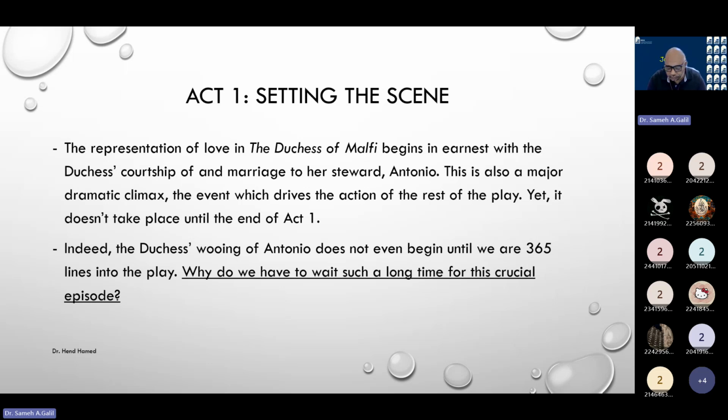Later, you're going to find that this is for good reasons. We need to give him space so that when the bombshell drops, we say, yeah, he is worthy of it. What was the bombshell? The bombshell is him getting married to the Duchess. Remember, he is only a steward and she is a queen, right? So when we get to know that they got married, we wouldn't be surprised because the writer is preparing us for that by telling us that Antonio is smart, that Antonio is a diplomat, he is politically savvy, he is a good judge of character. See? So this profile building when it comes to Antonio is very important. It may mitigate the shock. We ourselves are going to get shocked because of the class differences.